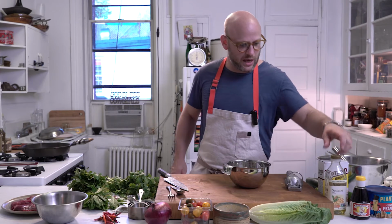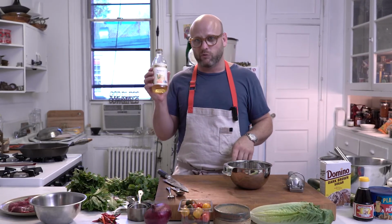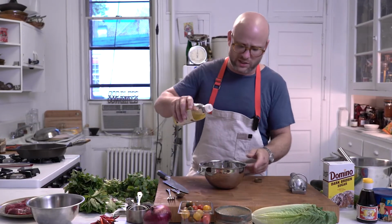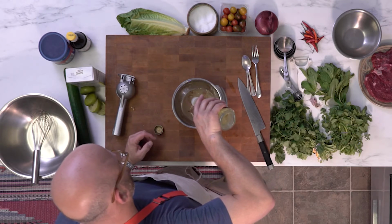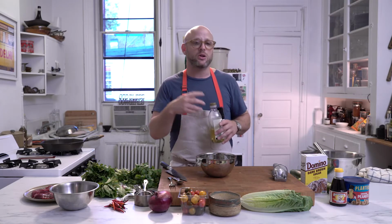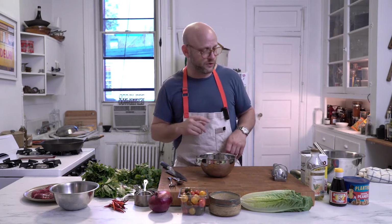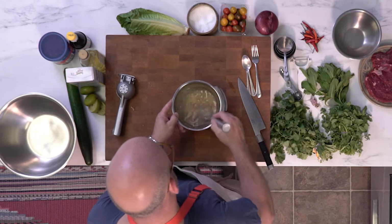And then we have some sesame oil, and this is really important. This is a raw sesame oil. This is not a toasted sesame oil. When you think about Japanese food, it's got that really strong toasted sesame oil flavor. This is not what we're using here. This one is neutral. It almost tastes like a vegetable oil. You would substitute a vegetable oil or a canola oil for this. I would not substitute a toasted sesame oil, so be really careful because that's a big distinction. We can give that a little whisk together.